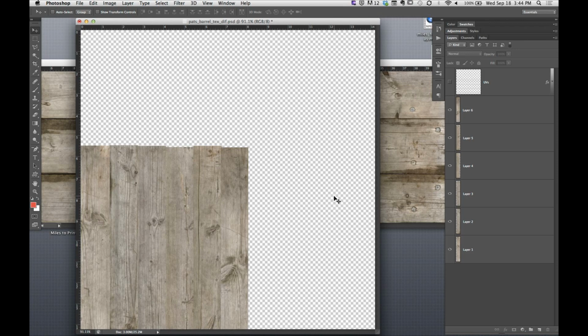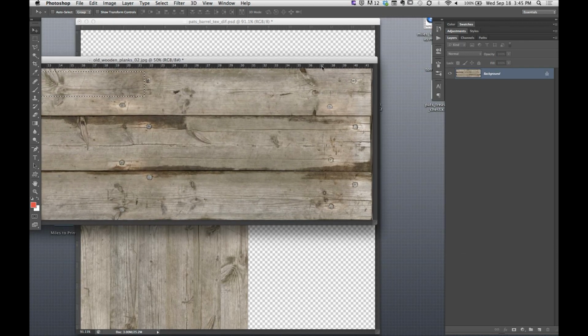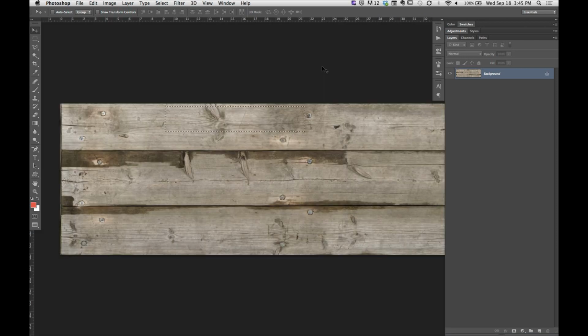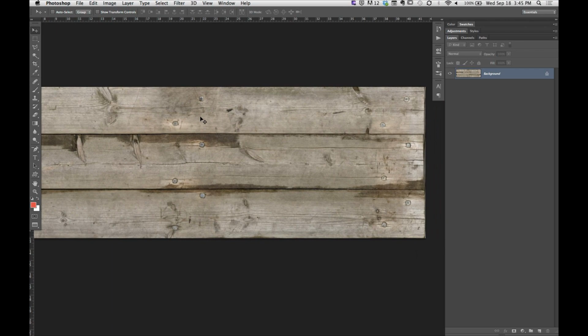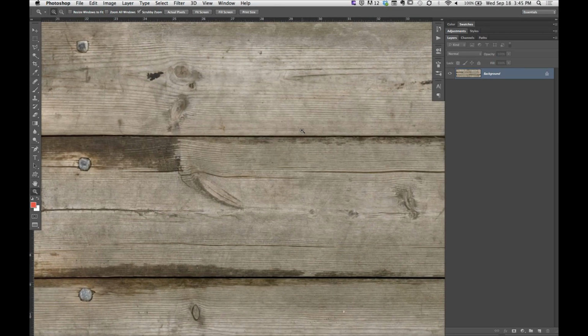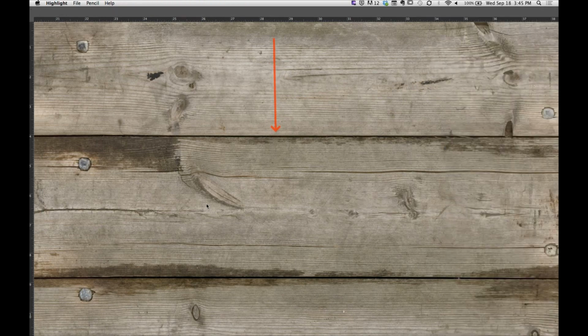My eye is telling me that, actually, let's look at the reference real fast. The texture that we have open in the background is a really good indicator as to what we're trying to craft here. Look at this, there's some good stuff in here. Specifically, my eye is telling me that naturally there should be a huge dark line running between all the boards, right? Because no board is going to butt up perfectly next to the one in the row. There's going to be a small little gap.